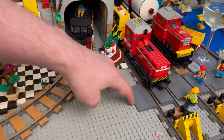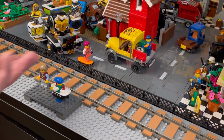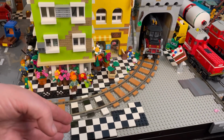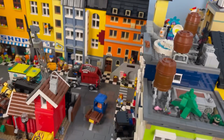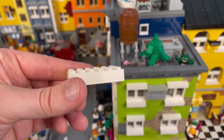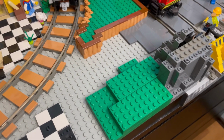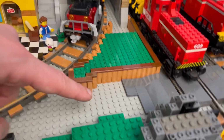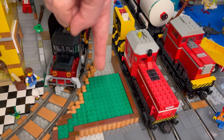And then we need to have a pathway of some sort going all the way over here, because this is where the future train station for Soltown will be built. I've decided on this black and white checkered pattern that I use all over my town and that I've been using for all of my towns the last 20 years or so. I oftentimes forget that Lego makes these larger brick pieces and that they are good in green for making elevated areas. So that's what's going on over here, using the big ugly rock pieces there, and then I'm using these modified bricks over here with some tiling on, and of course the green back here. That will probably slope down over there.